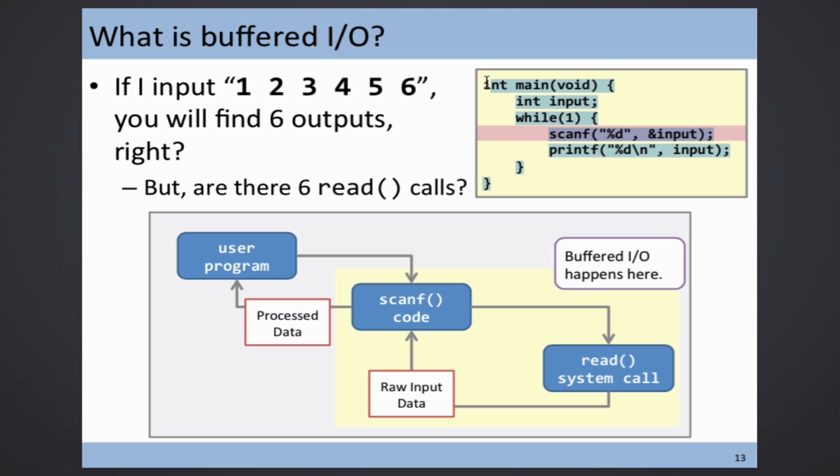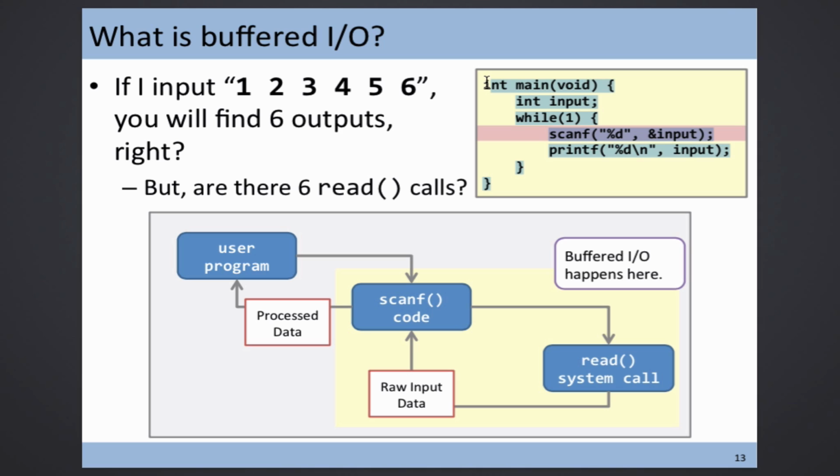Maybe yes, maybe no, or who cares? But I tell you no. Usually it's only 1 time. And usually I didn't look at the library code. The library code, I guess, would be like this. You call scanf for the first time, then I will call the read system call, and I will ask for 4K of data from the keyboard. Try to get as many as possible, use 1 call only, get 4K.